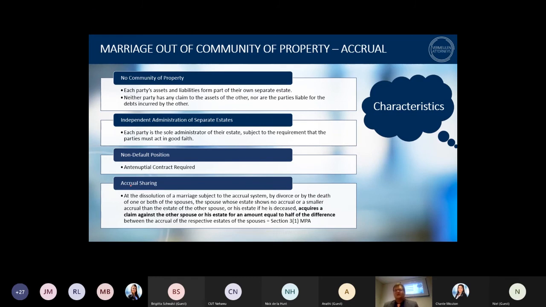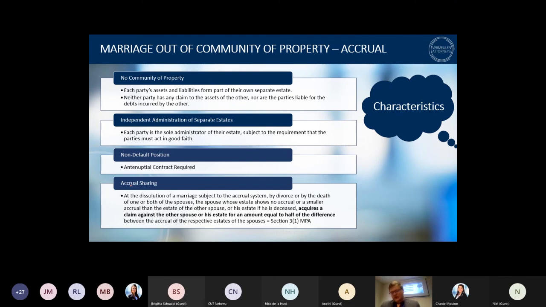The good example of this will be someone who just received a divorce summons and all of a sudden they donate 2 million rand into a trust and they are the sole trustee and beneficiary, and now they say, well, it's not part of my estate anymore. Okay. It is a non-default position, but it is the default non-default position, if that even makes sense. And why I say that is this: you need an anti-nuptial contract, yes. However, if you do not stipulate that there will be no accrual sharing, that you just exclude marriage in community of property, then you will be married in terms of the accrual.